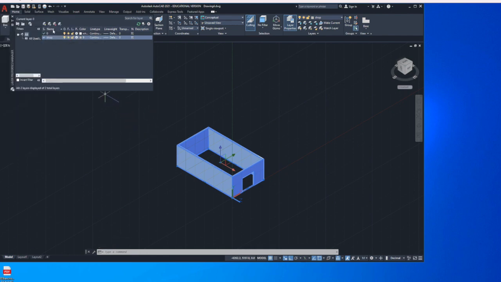Okay, and now I can close my properties window, and let's make a new layer for the conveyor. So I'll come up and tell it I want a new layer. I'm going to call this one conveyor. Okay, so there's the conveyor layer.